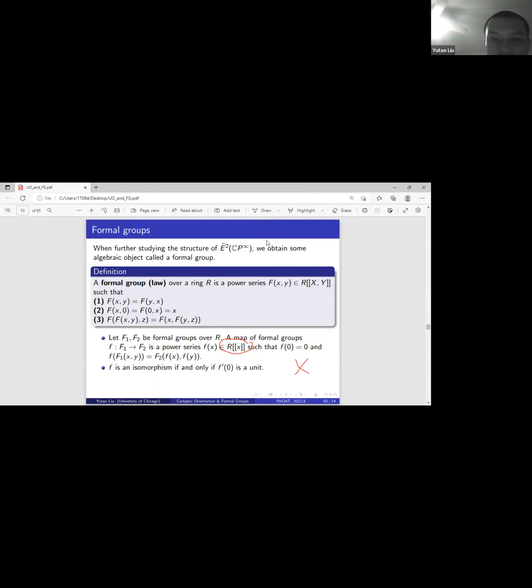And there are some typical examples of formal groups. We have the additive formal group, which is denoted by GA, which is the usual addition. And also we have the multiplicative formal group. This one is the same as the usual multiplication if you add 1 to everything. Basically, you will have 1 plus g of xy agree with 1 plus x times 1 plus y. So these two special formal groups basically represent the usual addition and multiplication.